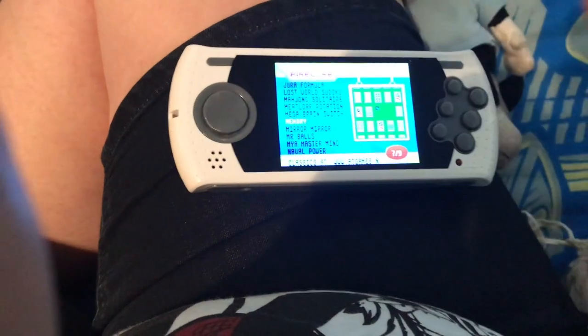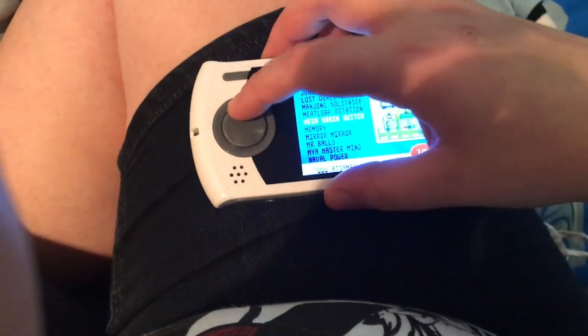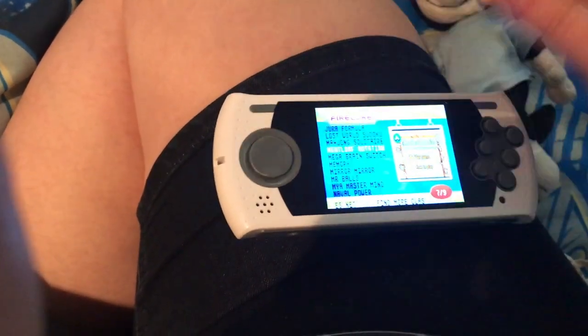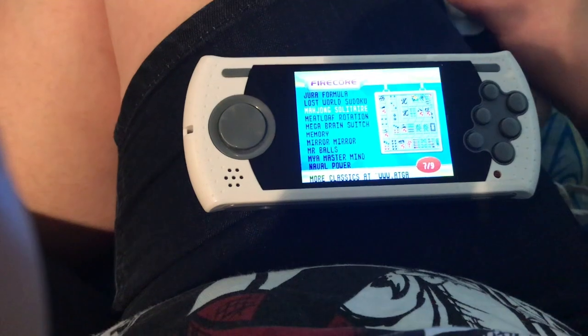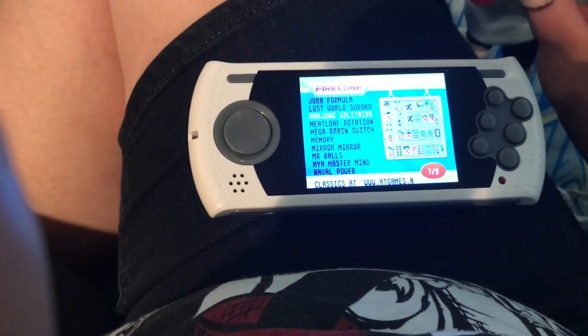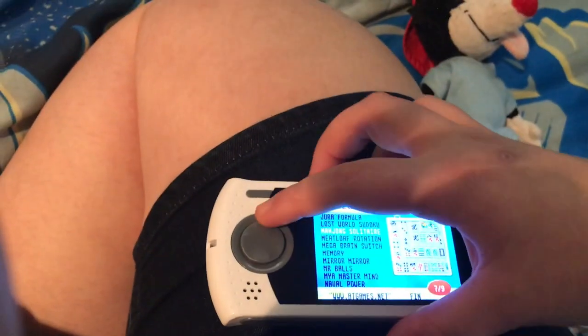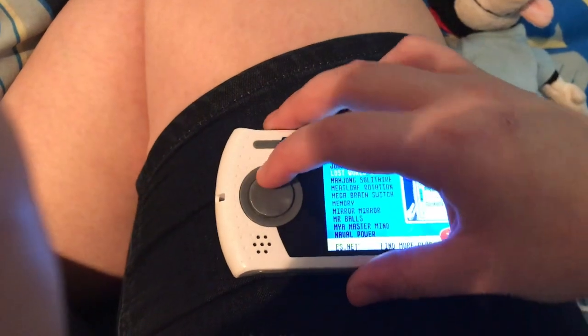Memory. The usual memory game. Mega Brain Switch. Again. Meatloaf. Oops, sorry. And this is, I'm not really sure what that is. Signature, it's another card game. Last Word Sudoku. And this is another fossil game.